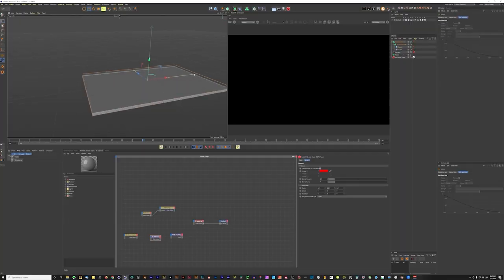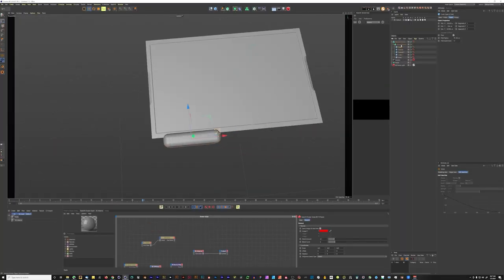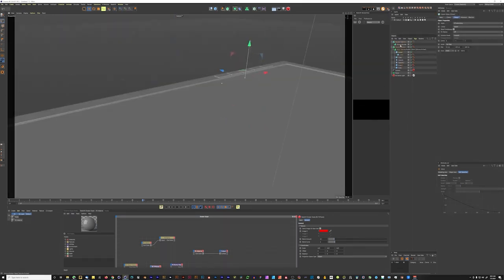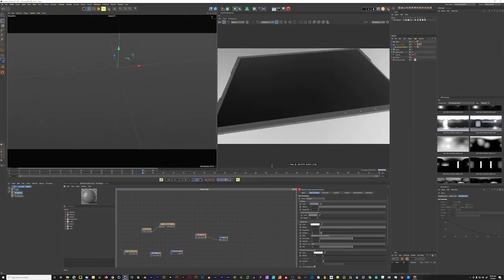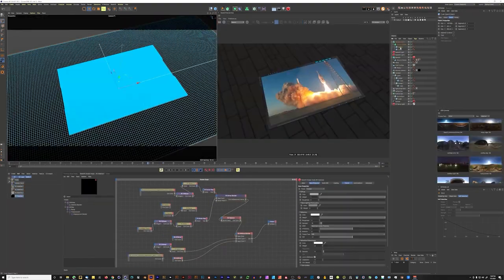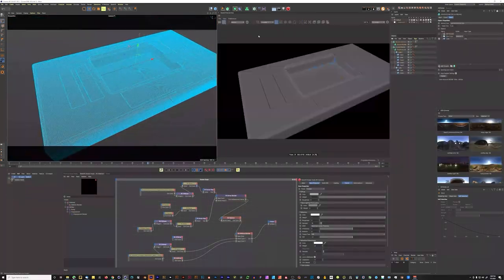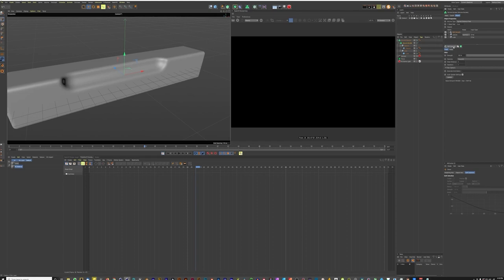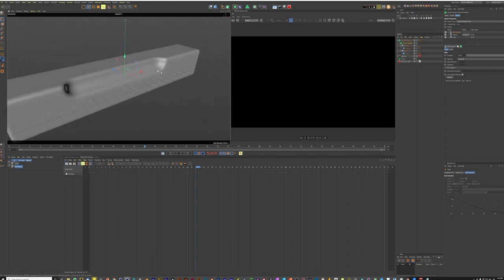So for modeling the plastics around the screen, I used Volume Builder because there's this cool smoothness that you get out of it that's like consumer electronics, and it's really fast. I'll show you a little trick. Here I have a pretty typical Volume Builder setup where I have a cube and a capsule, and if I move this capsule around, you can see the capsule is subtracting from the cube. I can add a smooth on top of that, and it smooths it out a bit, which is nice.